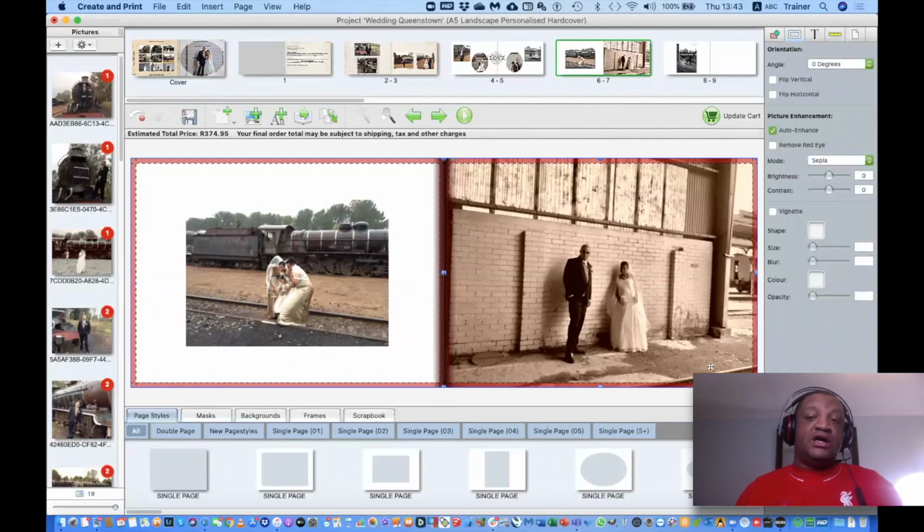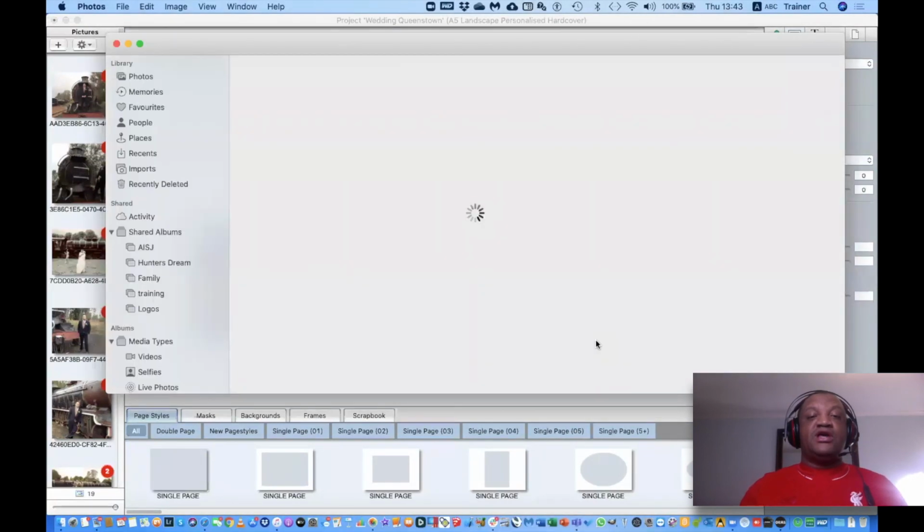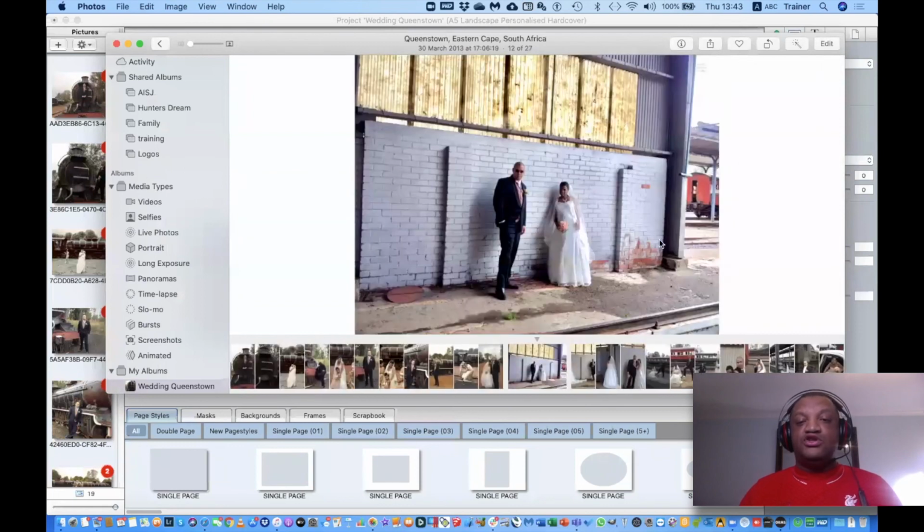However, if you want to take it a step further, maybe the type of colors is not working for you as what they are giving you, then you can do a secondary click, because remember that option that you've chosen there in your preferences. Now you can just go to open external picture editor, which will take you to the application. It doesn't take you straight to the photo, so you have to go to that photo that you were working on, and now you can make your edit from there. That's going to give you more tools to work with. So that's basically the options that you have in terms of editing right within the book.